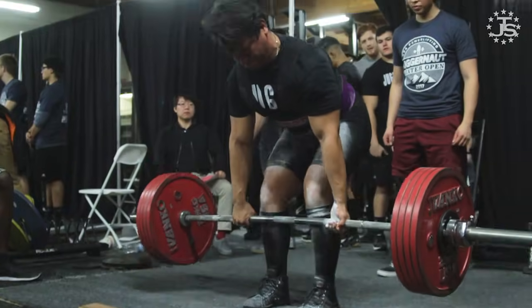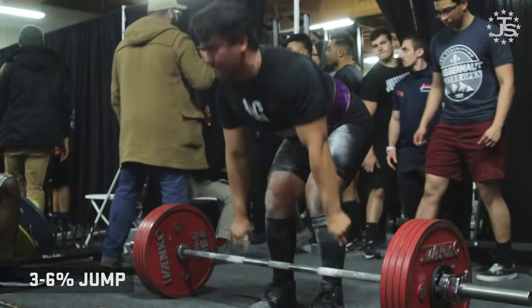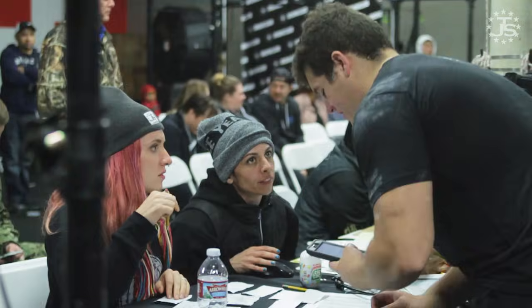But assuming it just felt a little bit heavier than you'd expect, say a 2 to 4% jump from opener to second attempt or second attempt to third attempt would be appropriate. If it felt good, it felt as expected, you feel strong that day, say a 3 to 6% jump. So again, we're opening in the 90 to 93% range. So if you're taking those smaller jumps, maybe you'd go 91%, 94%, 98% compared to what you'd done in the gym. If you're feeling really strong that day, you go maybe 91%, 96%, and then go for a small PR of 101 or 102% on your third attempt.